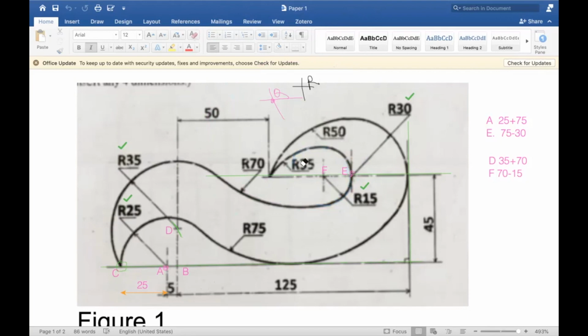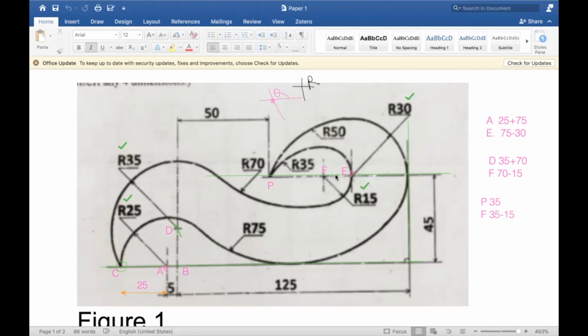The radius 35 and radius 50. Now in this, one important thing is I have actually written P, point P, right? So now if I want to take 35 is merging in 15 and it is touching this point P. So what you need to do, from P you cut 35 and from F you cut 35 minus 15.